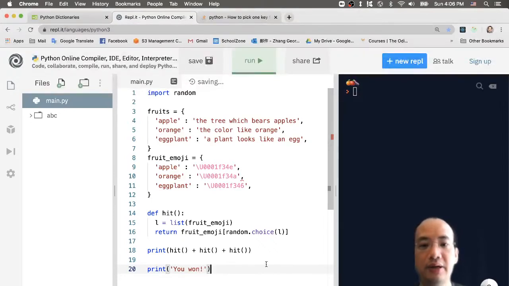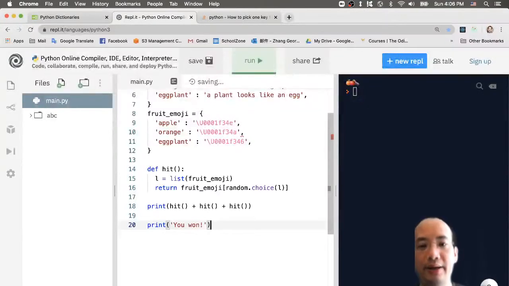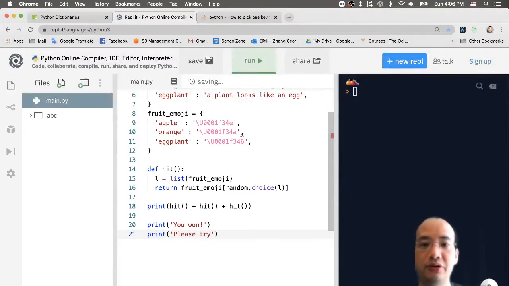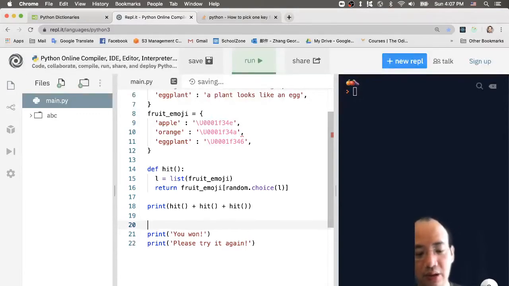Else you should print please try it again. Okay, something like this. Of course, you should add more code here. But I will leave it for your homework.